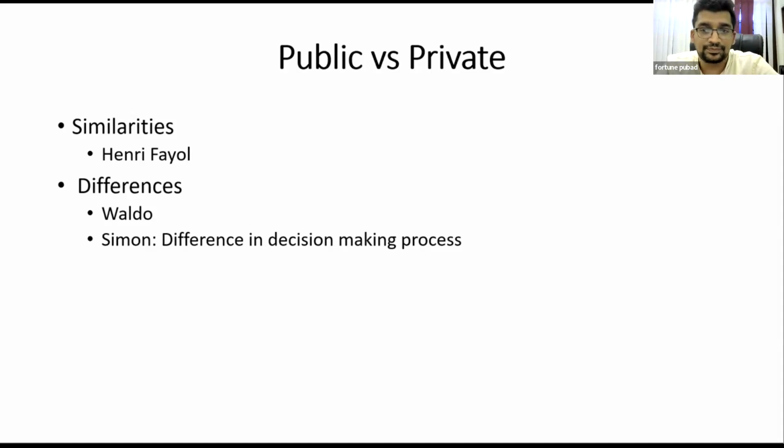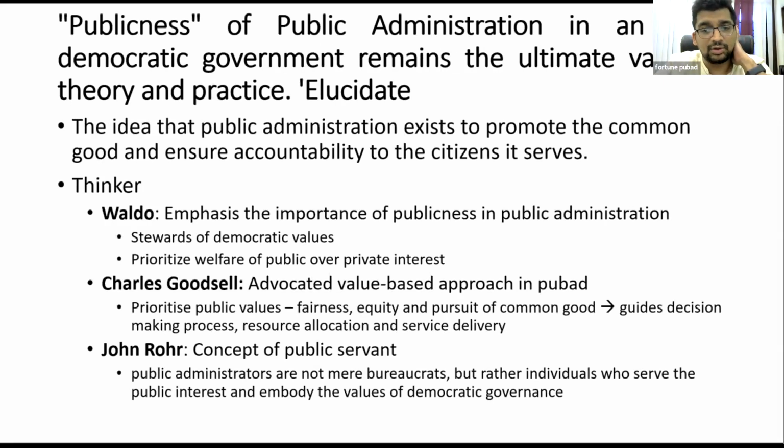Straightforward, Henry Fayol. And one of the questions asked back then related to public and private administration is this question. You may not understand that you can use public and private administration in this particular question. That is the problem with this question. But still, if you think twice, if you read twice, you can relate it to the importance or significance of public administration. Look at the question. Again, the bolded words: publicness of public administration in an ideal democratic government remains the ultimate value in theory and practice. Elucidate means explain. So publicness of public administration remains the ultimate value in theory and practice.